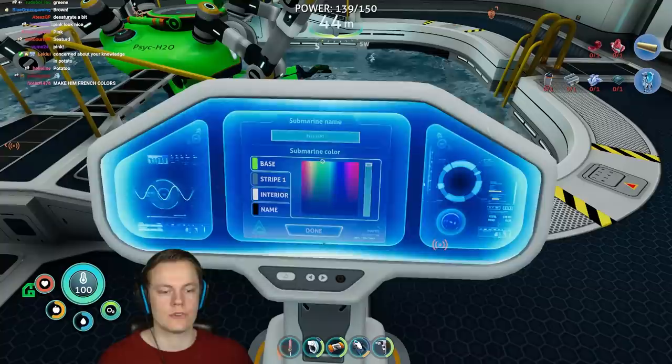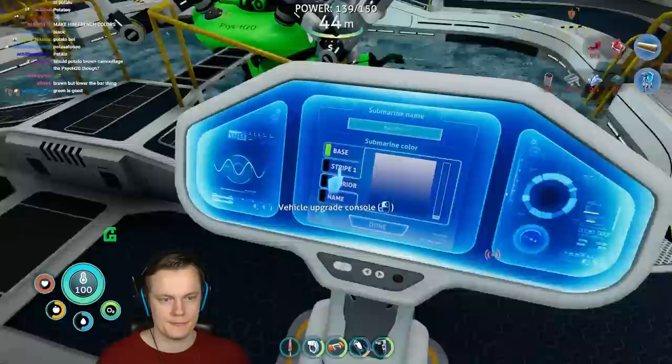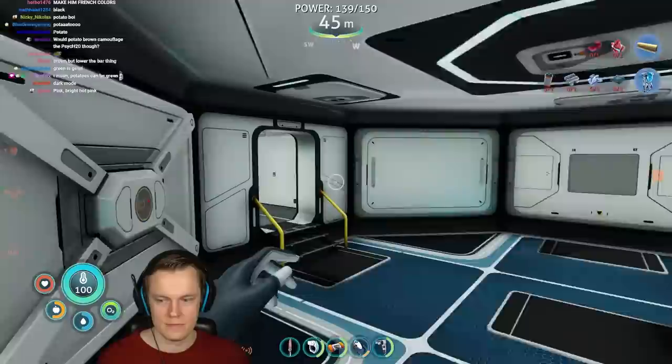Stripe is going to be just pure red. No, we'll make it black. And an interior is going to be... Oh, look at that. I like that. I actually really like that color. That's very, very nice looking. That's awesome. And then what's CJ's color?